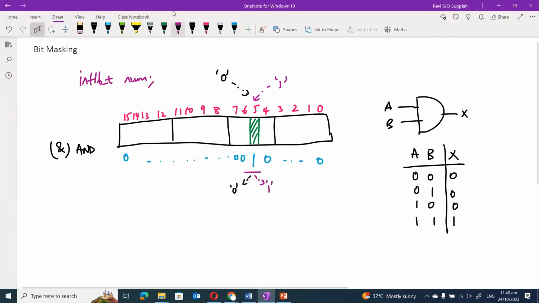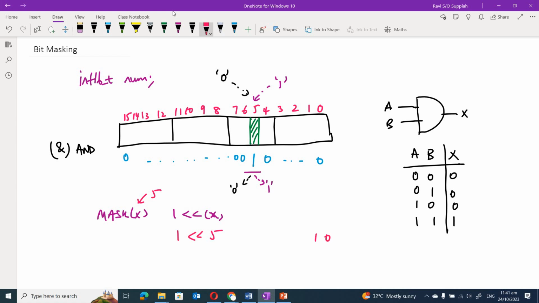When I say mask x, which is 1 shift left x, when I put in a value of, let's say, 5, it will be 1 shift left 5. 1 shift left 5 means if I look at the bit positions, let me put the bit positions 0, 1, 2, 3, 4, 5, 6, and so on.